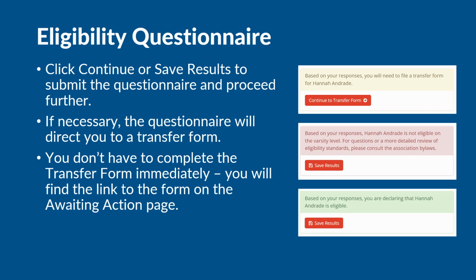So once you click Continue to Transfer Form, it will automatically save the results here and take you to the transfer form. Now, if you get to the transfer form and you're not ready to fill it out, don't worry. You can always come back to it later. You'll find the link next to the student's name on the awaiting action page. That's going to be your central hub.